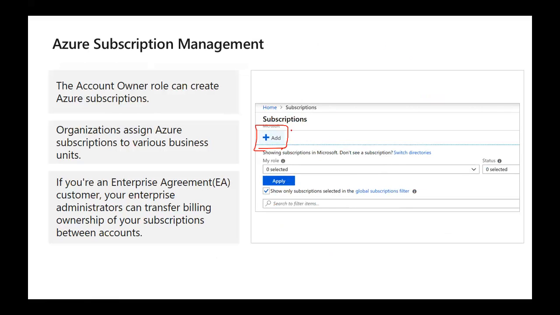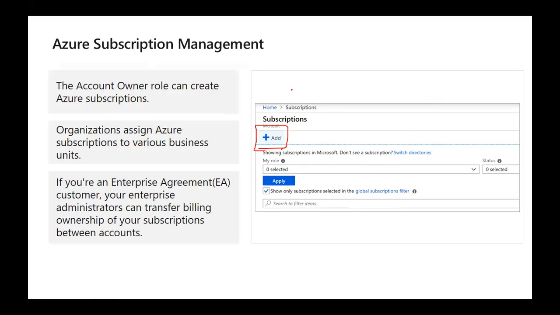That's why we can choose these subscriptions, add or manage the subscriptions. And if we want to create an Azure subscription under our organization's enterprise agreement, we need to have an account owner role for our organization. That's why we covered the roles, because to manage these subscriptions, it is important to have the appropriate role.